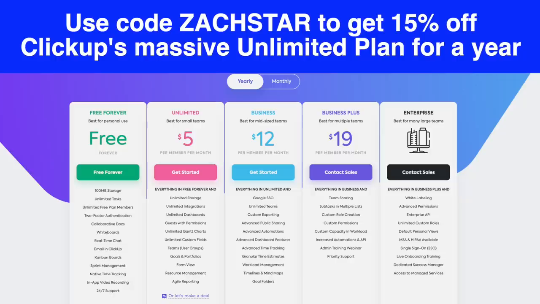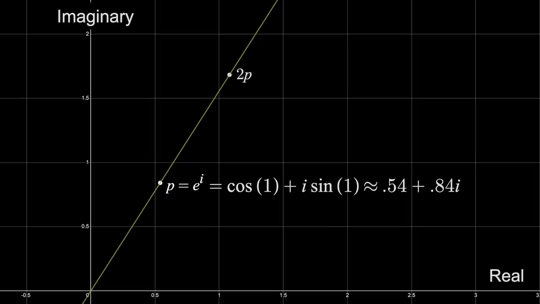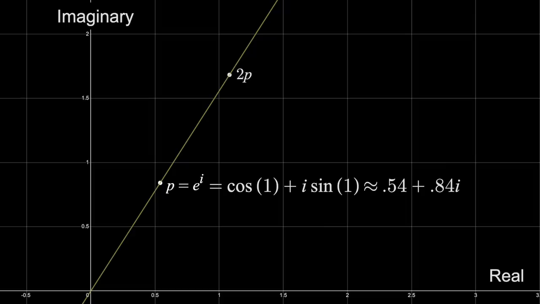Now let's get to the solution. Instead of thinking of this plane as the xy plane, we're going to change it to the complex plane, real and imaginary axis. Then we're going to put a point at e to the i and call that point P. e to the i can also be written as cosine of 1 plus i sine of 1, which is this here, just a complex number. So if I call that point P, then this point here would be 2P, just twice as far away from the origin on the same line at the same angle. This would be P squared. Here's P squared plus 2. And we could keep going, but just notice that these are all points.